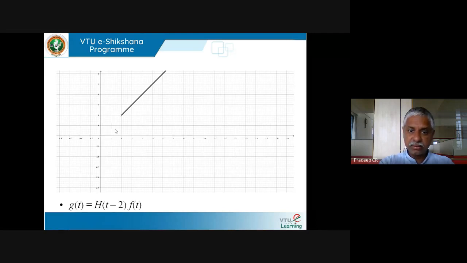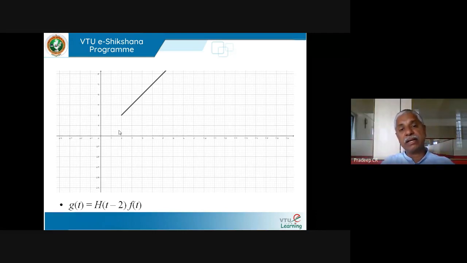You understand that? And afterwards, what happens? Afterwards, it is the same as f(t). Afterwards means after t equal to 2, it is the same as t. f(t) is the same as t. So g(t) is the same as t after t equal to 2. That means in this graph, after t equal to 2, whatever is the graph, it will retain. But before t equal to 2, it will get erased. That's the power of this Heaviside function. It's like you switched on the switch at t equal to 2 seconds, but actually you had switched on the switch at 0, but you had not let the electricity go there.